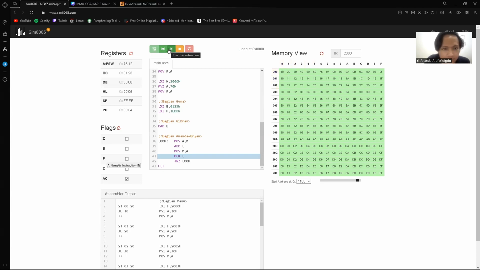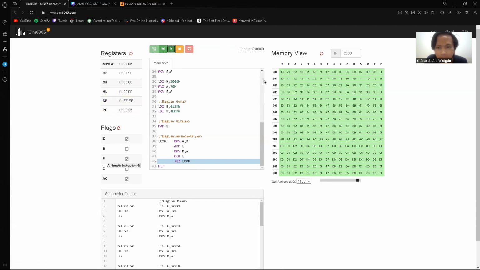As you can see there, 54, 43, 32, 21. So when we get to this part, the L value is 0.